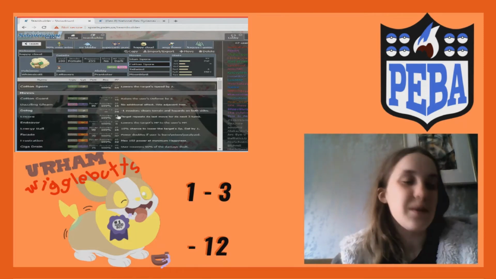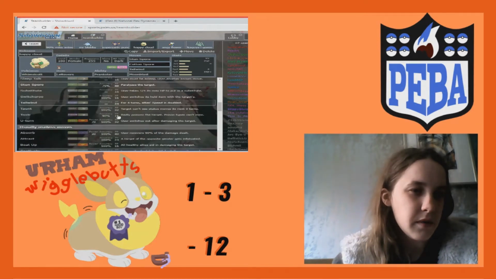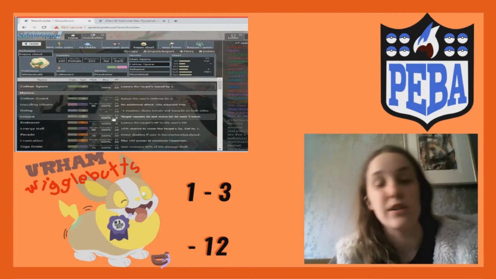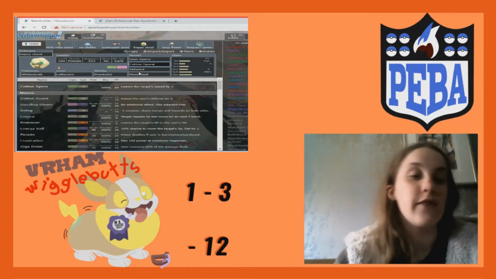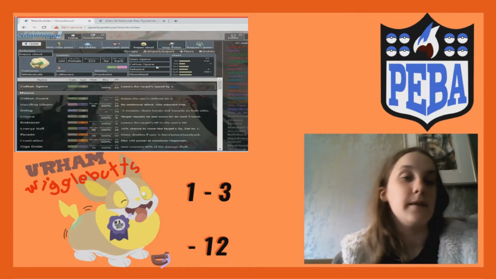I originally wanted to go with... what was it that I wanted to go with? I think it was Captivate. It was either Captivate or Charm. I can't remember which one it was, but it said I wasn't allowed because it's a can't move, and I didn't know this. So I went with Cotton Spore instead. I thought it was quite funny. I was building in 5 minutes. I didn't know what was going on.